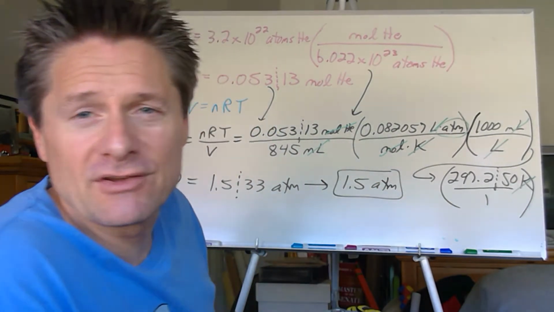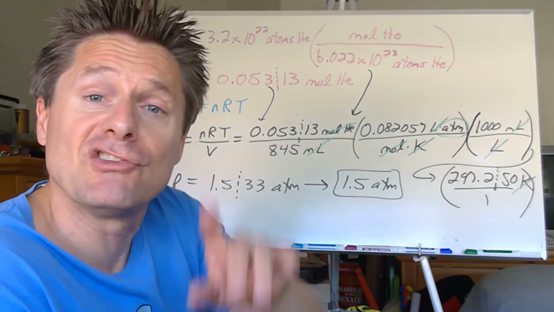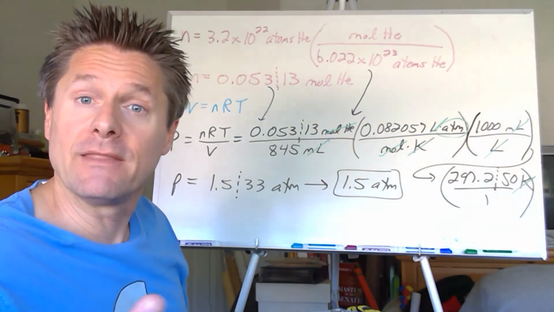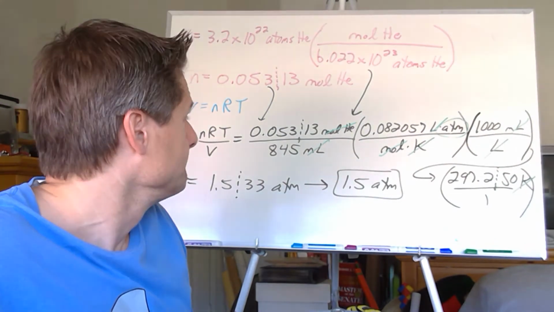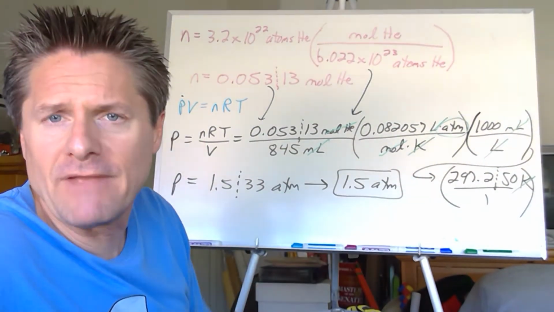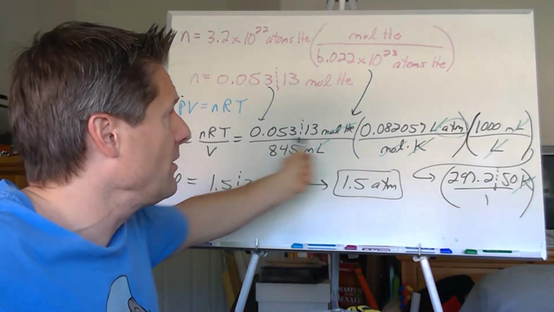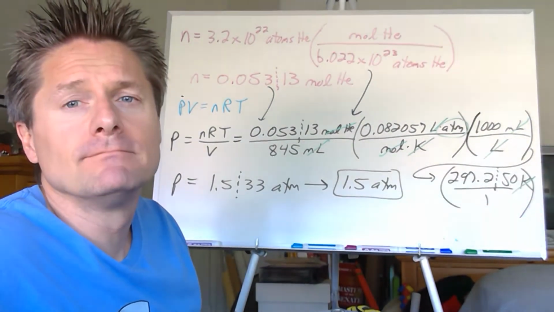That would be the pressure exerted by that many helium atoms under the stated conditions of pressure and temperature, because it's dependent on the volume and the temperature, right? There you go. That's how you do an ideal gas equation problem. Not a big deal. Right? I could have flipped it and given you P and have you solve for V, or given you everything else and solve for T. It's the same. Just isolate your variable, plug it in, watch your units, you're off to the races. Boom! Let's do another one.